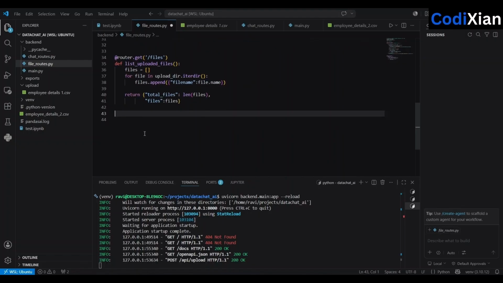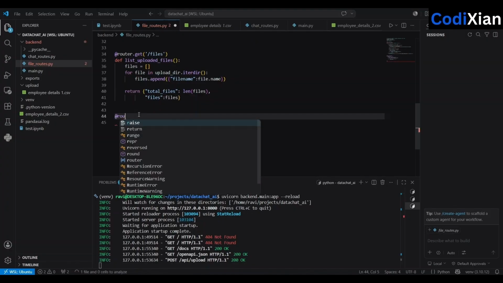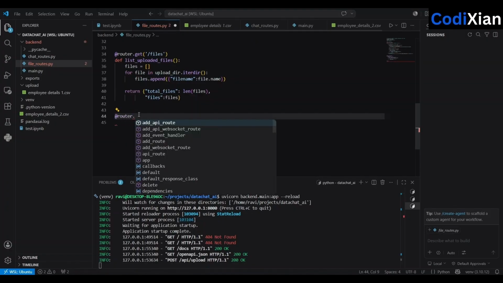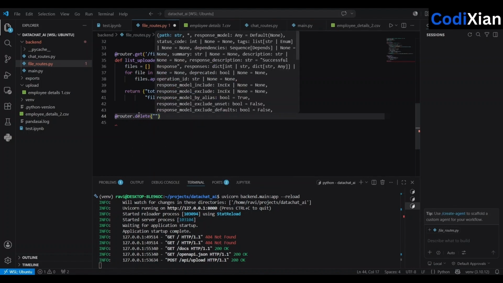And let's continue with the delete endpoint. So I'll create another endpoint, router.delete this time. Because we do not want to delete all the files. We want to delete only the specific file by the name of the file.